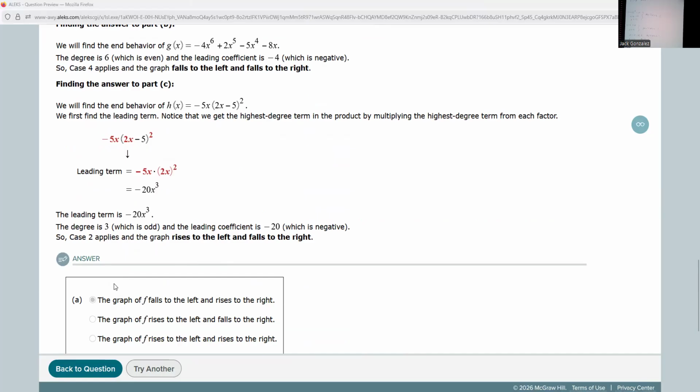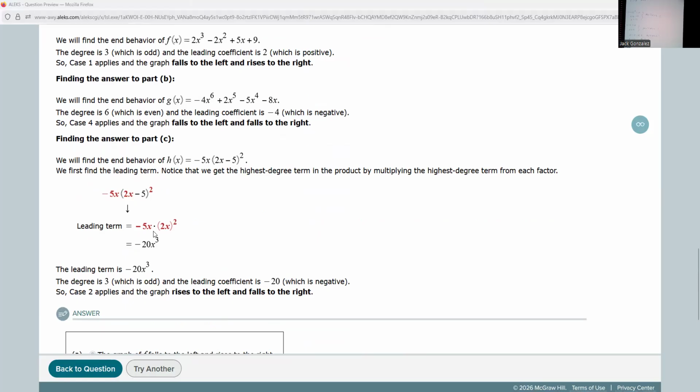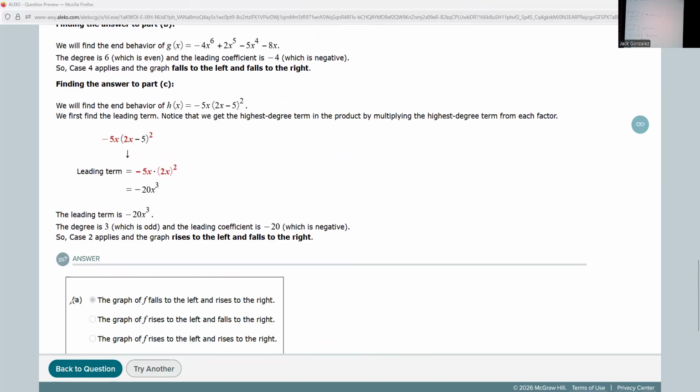But if you can't see it, then I suggest just multiply it all out. That's what they did. Like, check it out. Their shortcut was, well, the leading term, if you were just to square this part and then multiply by this, then you'll have an idea what the big term's going to be. That's another way to do it, is just take this term, square it, or do whatever this power is to it, and then multiply it by that. And then just follow the rules.